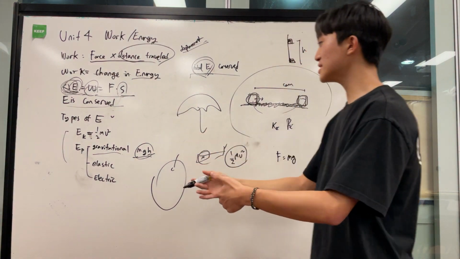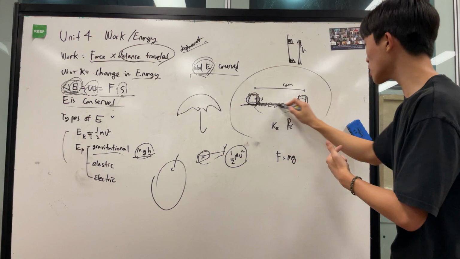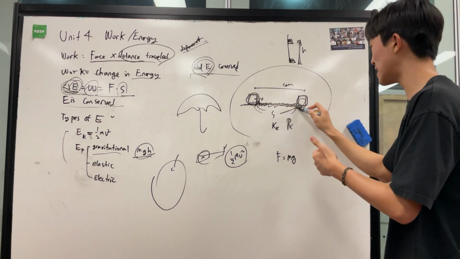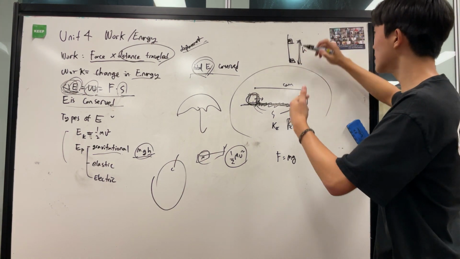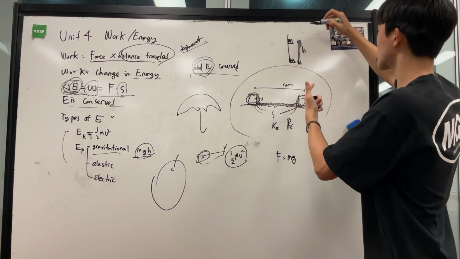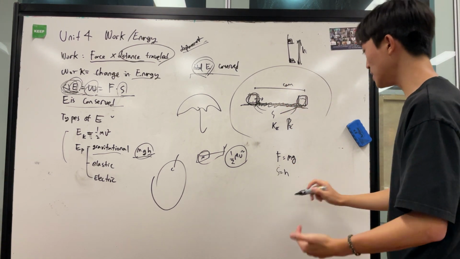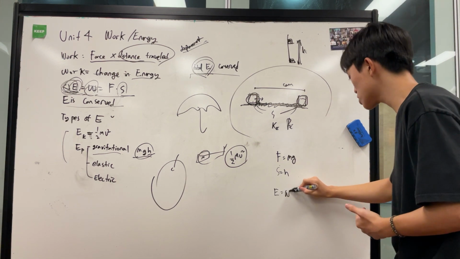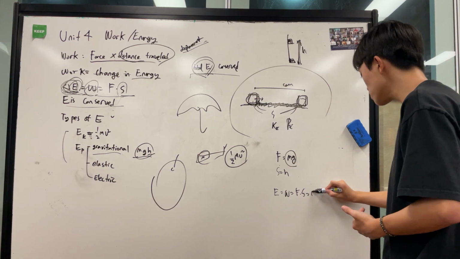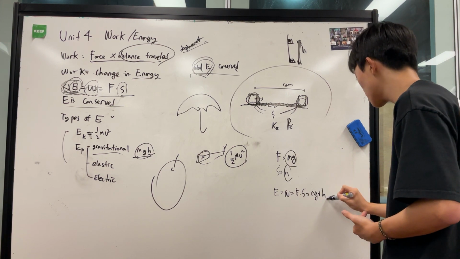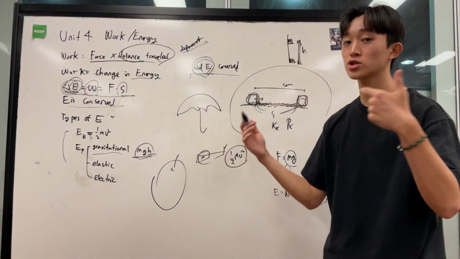And S, the distance traveled: in a horizontal situation, the distance traveled was literally how long you moved. But in a vertical situation, where we're talking about gravity, the distance traveled would be the height traveled, how high you're at. Thus, S would be h, meaning that energy, which is equal to work, which is equal to F times S, would be equal to mg times h, thus mgh. This is how you get the formula mgh for gravitational potential.